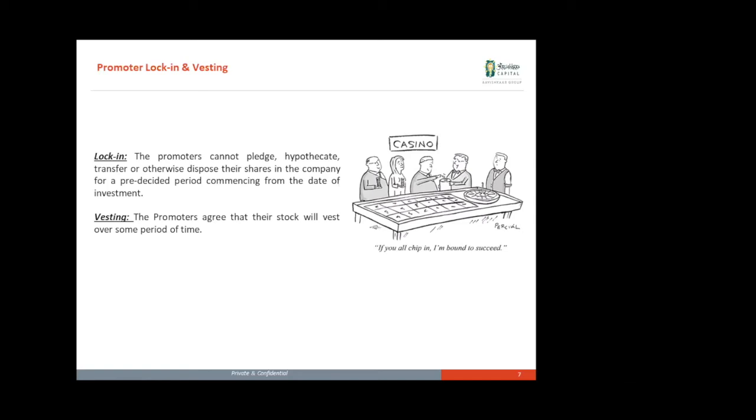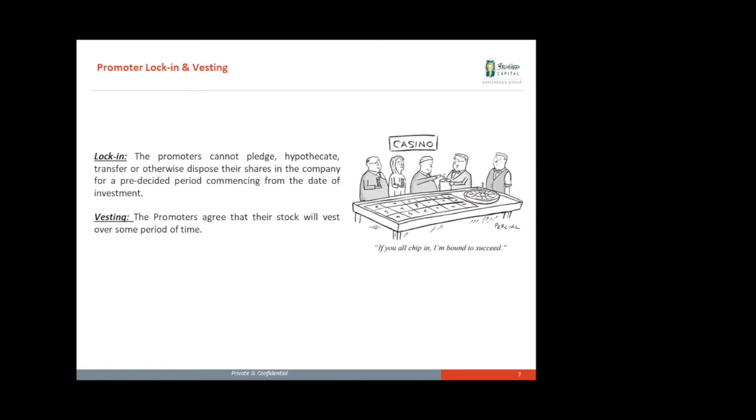But a lot of the analysis, a lot of the investment thesis, is based on the team, because of which the investors would want the team to actually be locked into the business. So what happens here is that the investors stipulate that the founding team cannot sell their shares in the company for a particular period of time. And this can range from 4 years to even, sometimes, till the investor holds shares in the company. And you need to negotiate that.